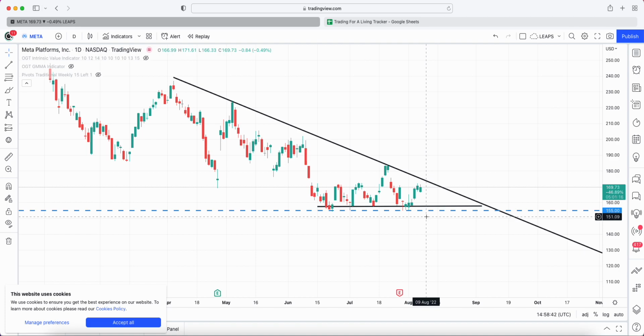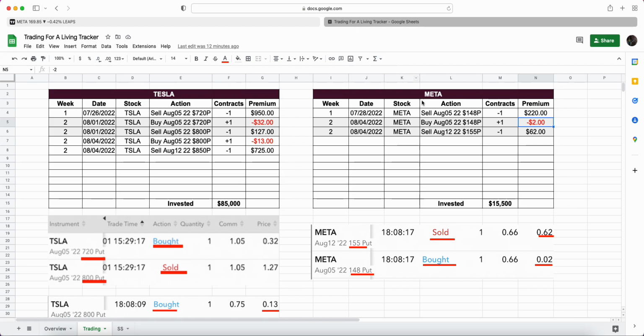I'm forced to make trades at strikes that I probably wouldn't want to, or would rather wait for a pullback at this area and then sell the 144 or 140. We're only in week two, so we'll see what happens if it does pull back. I'd probably accept taking the shares, and you'll get some good aggressive covered calls if the worst were to happen at 155. So not a bad time to pick up some shares, because earnings are out of the way.